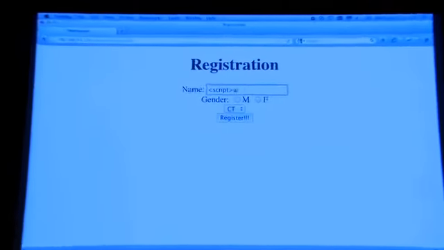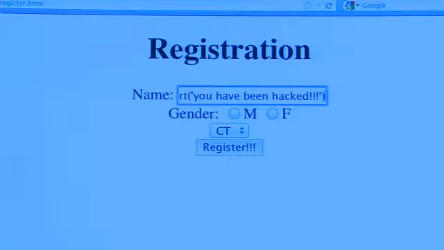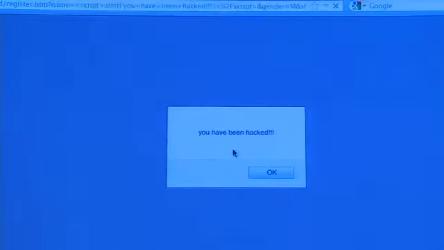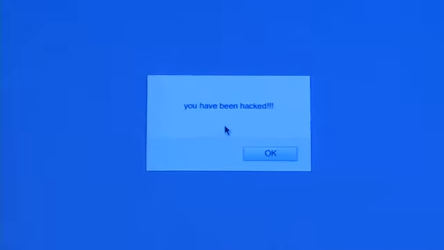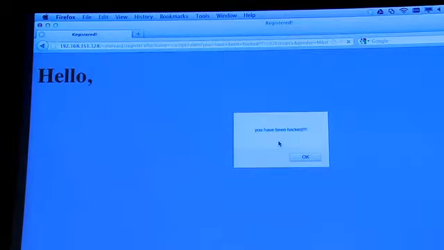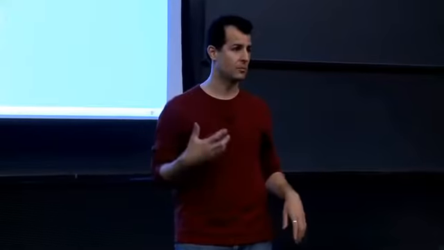Script alert. You have been hacked. Oh, damn you, Chrome. Google is being too helpful for its own good. Google is detecting what we just did and is scrubbing that for us, which is rather good and bad of them. So this was the effect I was trying to create. So I very quickly opened up Firefox instead, which apparently doesn't have this protection in place.